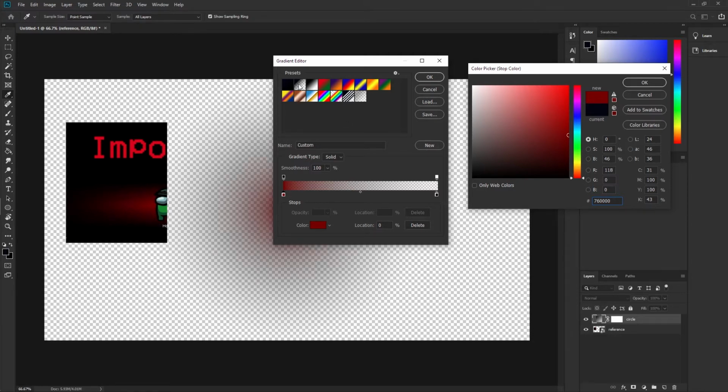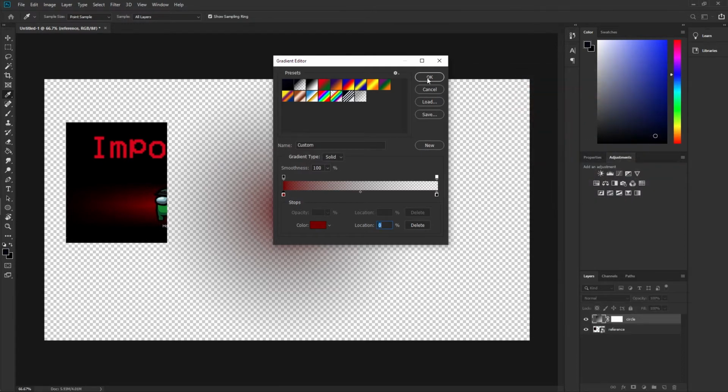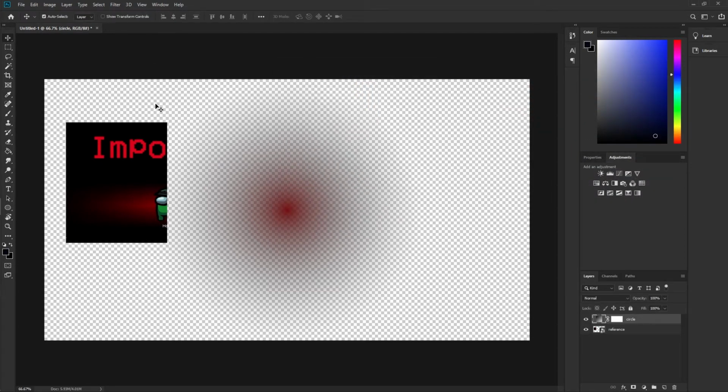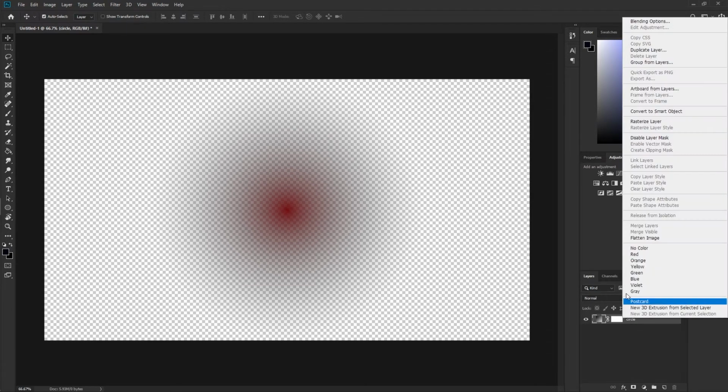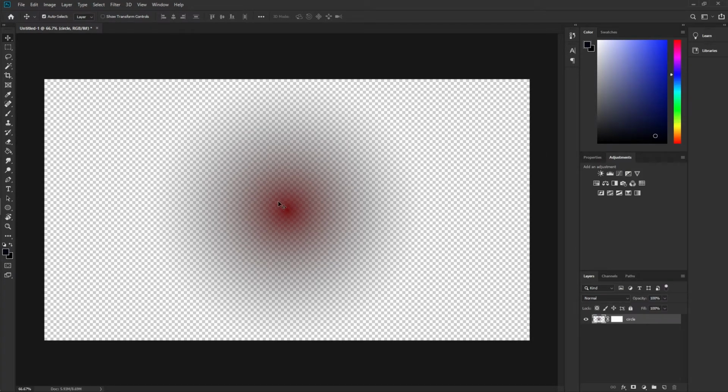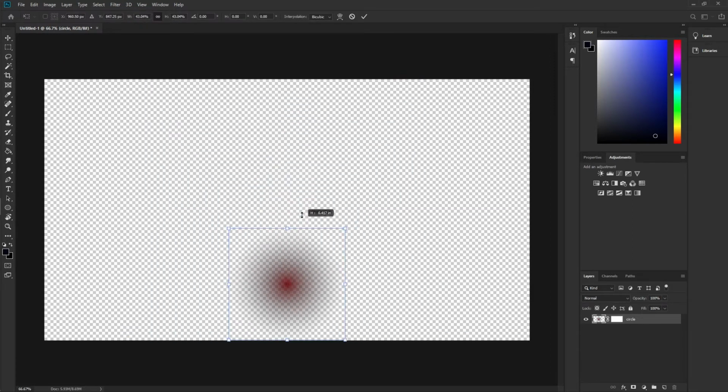Make sure that it is on this present when you begin it, so it can switch to a transparent image slowly. So you'll just want to hit OK, OK, OK, and just delete this other one right there. And you'll be left with this gradient in the middle. You'll also want to do just a quick rasterization of the layer. That way you can move it and do different transformations to it.